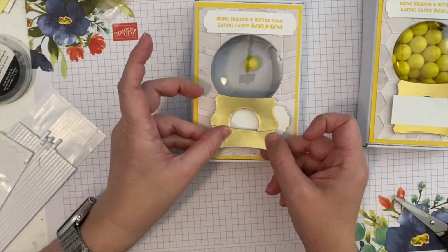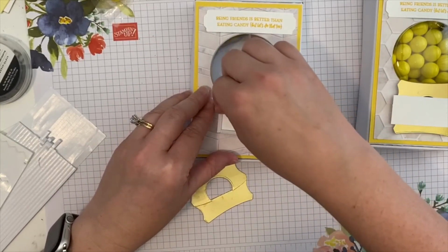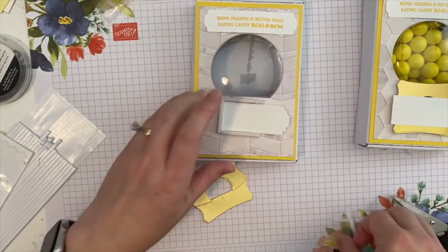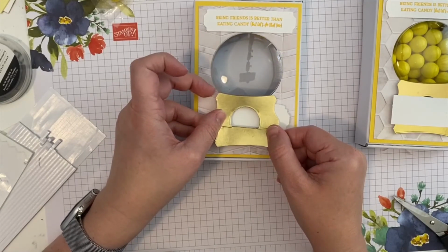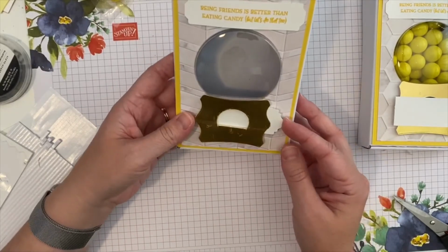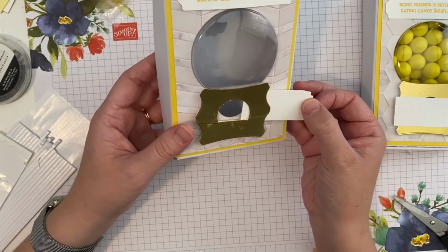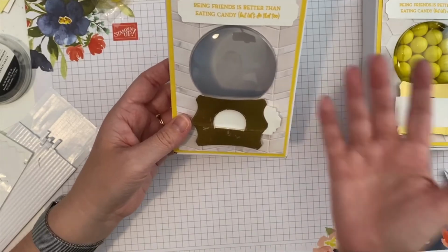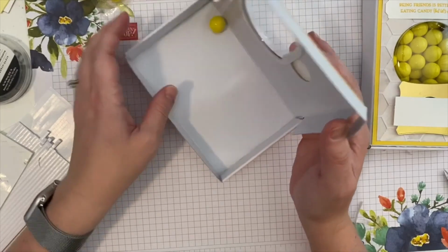All right, now we're going to take those backings off and press it down. So just lining up the bottom of the globe. Just like that. Okay, so now when you pull it, you have that hole for everything to go straight through. Stick it back. All right, so now that's basically how you do it. We're basically done. But I did want to show you another little hack that I did.